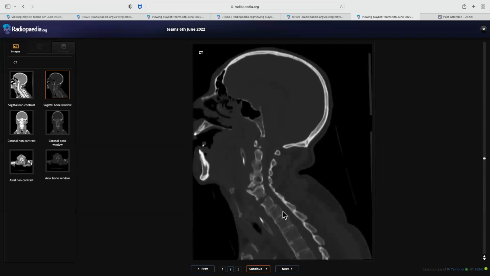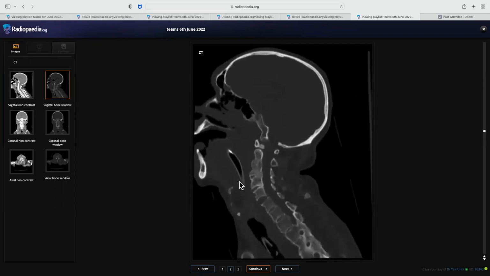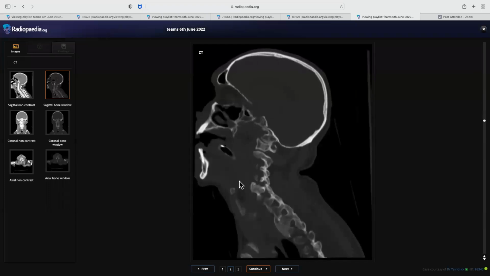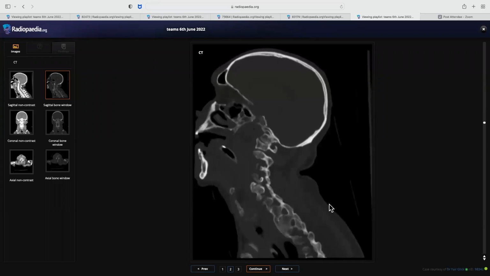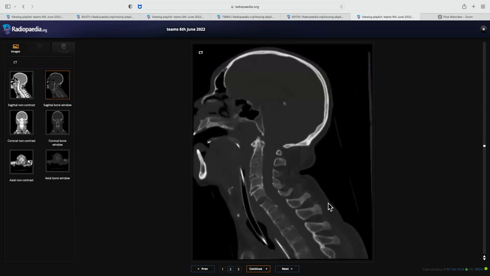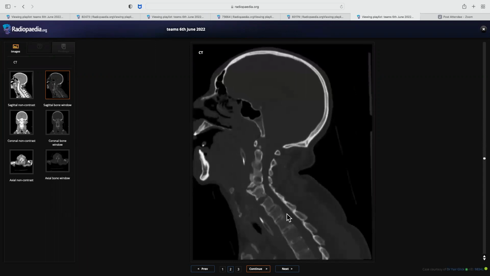So what do you think this is? I think this is a patient with ankylosing spondylitis. I would like to see the axial also, which has the fracture between L5 and L6. I just want to see if there is any extension into the posterior elements. This is an acute finding. If the patient is still here, I will check that because according to the CT, the patient needs a cervical fixation.